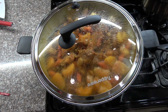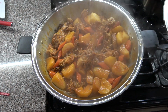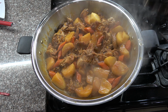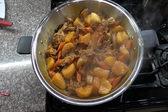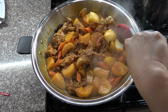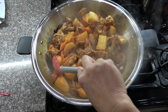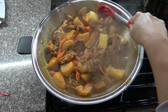Let's check the turkey stew. Here we go. It's been boiling for 55 minutes now. Now this is a good wok. Look at this. It doesn't dry the food.